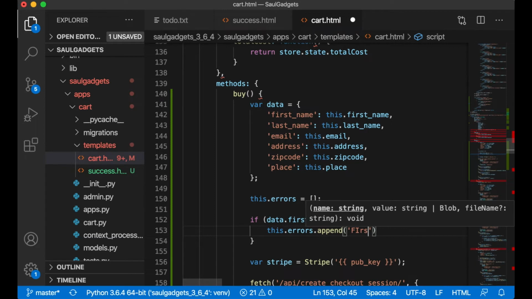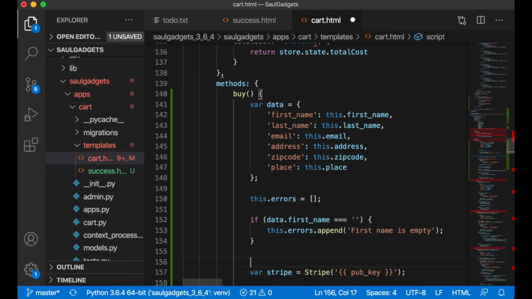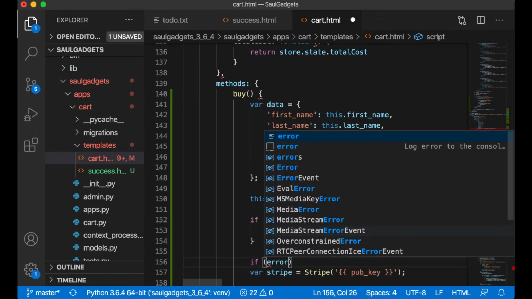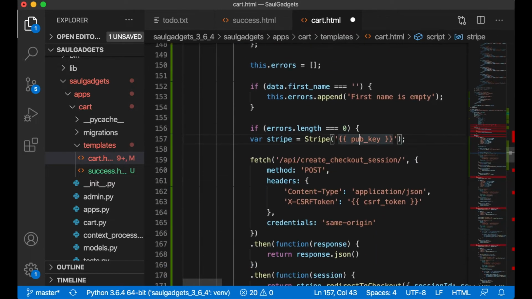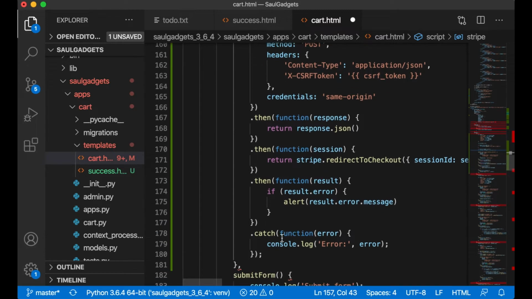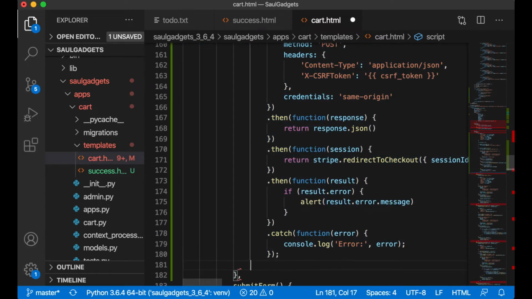first name is empty. If errors.length equals 0, we will only run this if there aren't any errors.